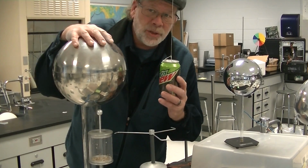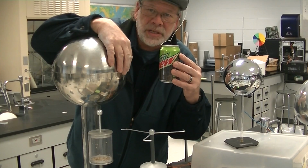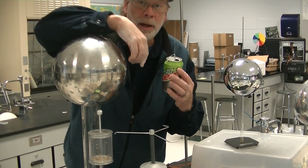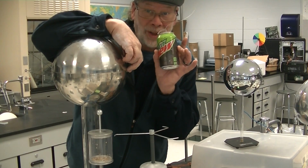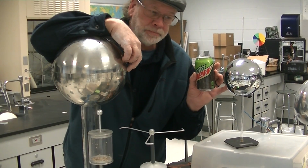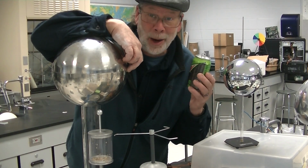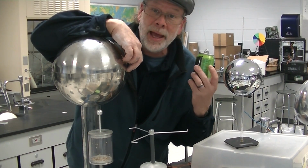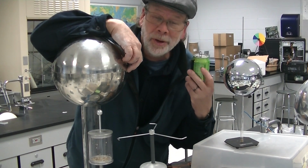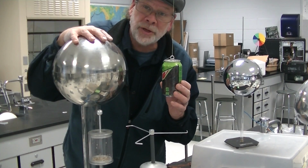Which means if I have them next to a strong negative field, the negative charges are going to move over to the far side of the can, leaving the near side positive, which will make it attracted to this. Even though it's a small distance between the positive and negative here, so you might tend to think it's not going to be too attracted, please remember it's the inverse square law that we use to determine how attracted or not it will be. And because a small distance, when you square it, turns a lot bigger, the inverse square law ensures that this is going to be strongly attracted to that.